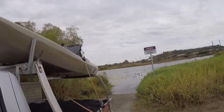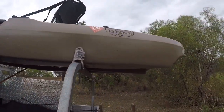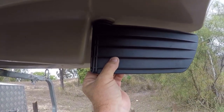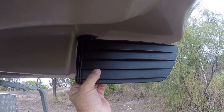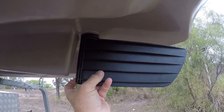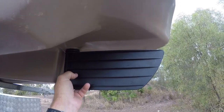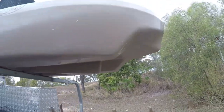From everything I've read, the only sort of bad thing is where the rudder hangs down — it's just below that line of level, which is a bit of a pain for where I fish, dragging over stuff all the time. So I may cut it off or buy another rudder and cut it off below that line and just see how it works. If it doesn't turn as well I can always bolt some aluminium onto there to make it a little bit longer to help with the steering.